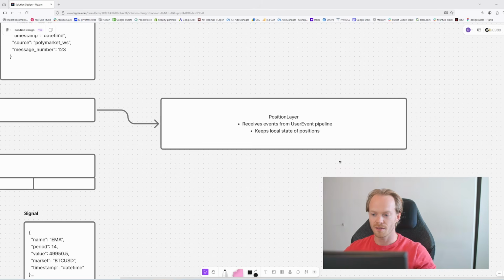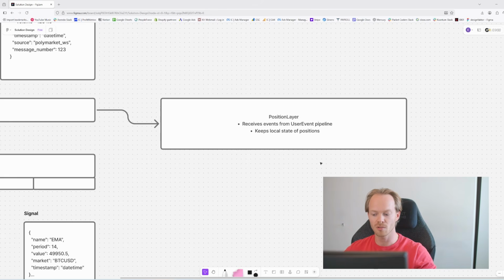So we need a place in our bot to handle state of the positions. So that will receive events from the user event pipeline, and then it will keep local state. And I'm thinking also of a way to synchronize. Let's say that we lose connection of the WebSocket for 2 seconds, and in that period of time we had a trade execute.